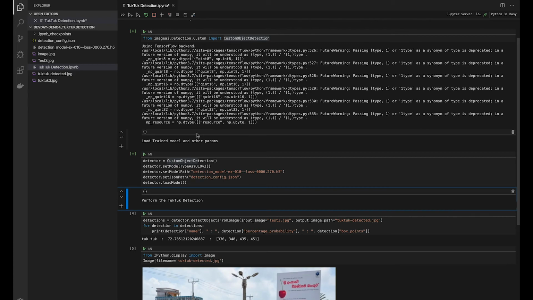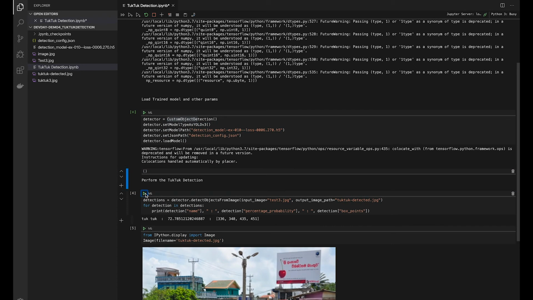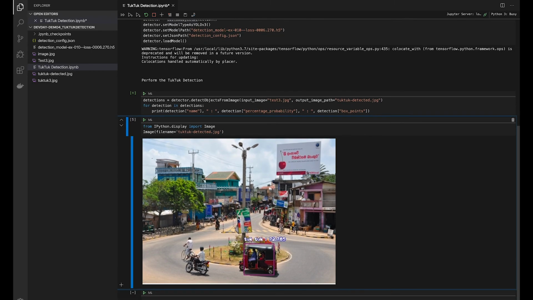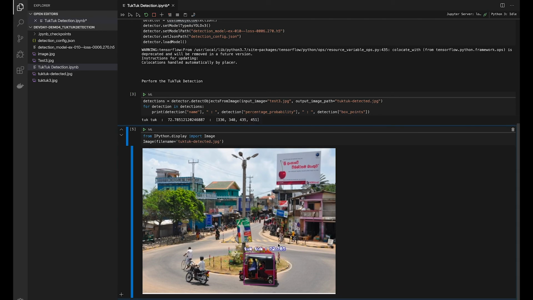Running it one by one, then I'm trying to detect the image. You can see now in this file we have been successfully able to detect this particular tuk-tuk with 72.7 confidence.